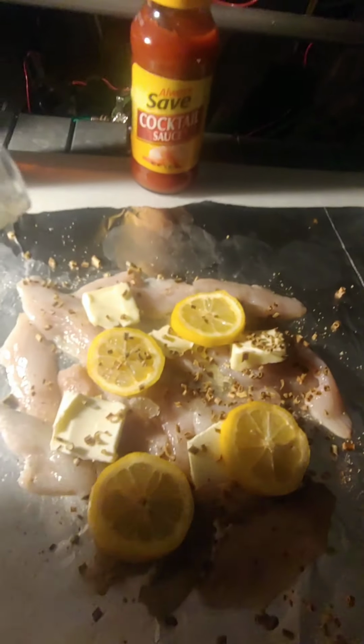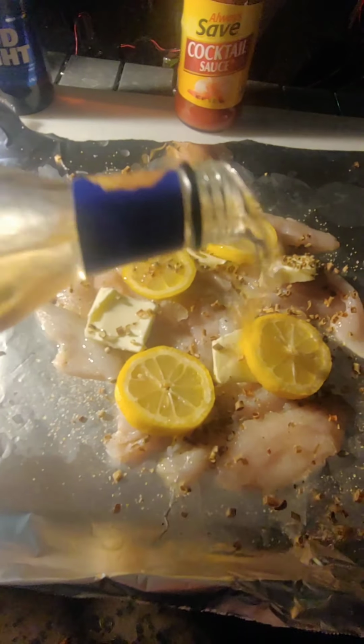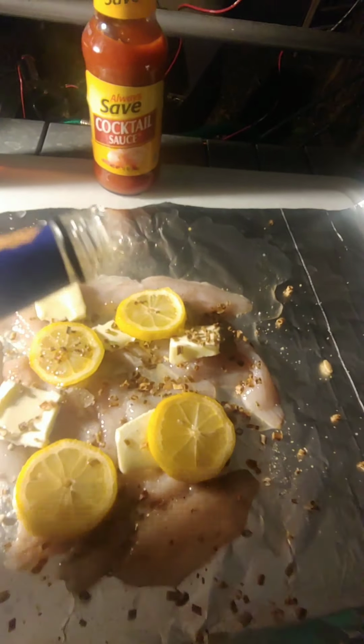Okay, now I'll pour the wine. Drizzle the wine on it. Now these are brim I caught the other day. All right. Now I got it wrapped in the packet, in the pocket, and it's ready for the grill.